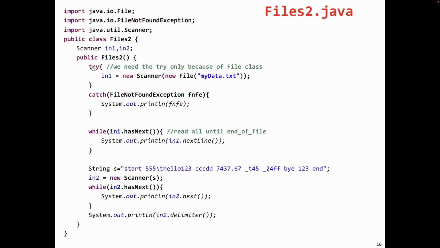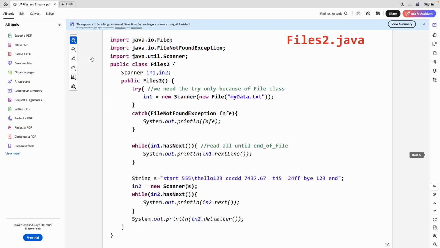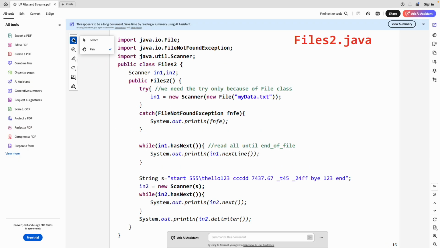So I will copy paste this code, and then we will do it together, okay? So let me select this code also.